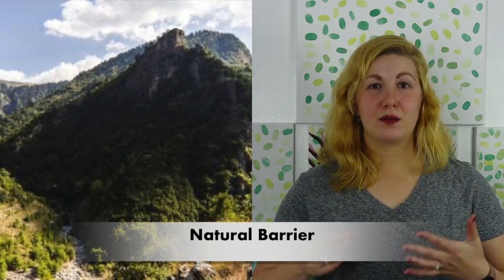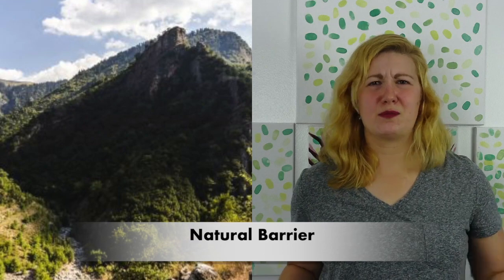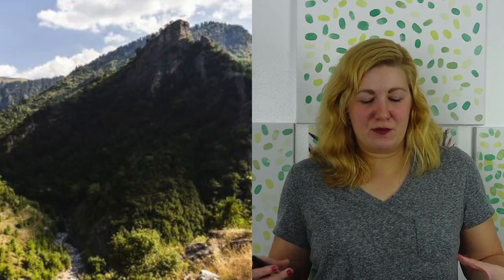We know that mountains are a natural barrier. They're a barrier because it keeps people away from each other. People don't want to be walking or traveling through mountains. That's treacherous, that's hard work. So for the most part, when civilizations or when cities develop, they're going to kind of grow in between the mountains. Those people groups are going to be separate. And because they're separate and isolated from each other, they're going to develop different cultures. They're not all going to look the same way.